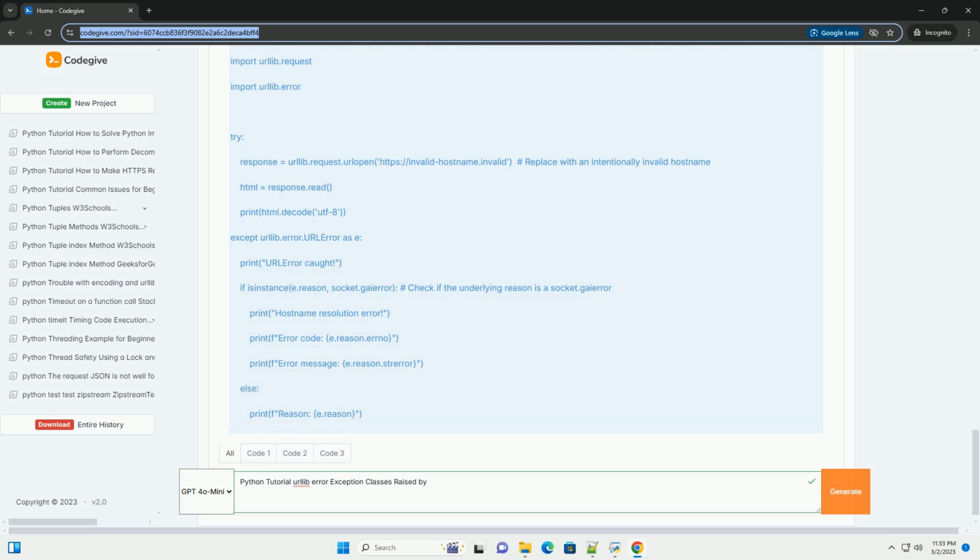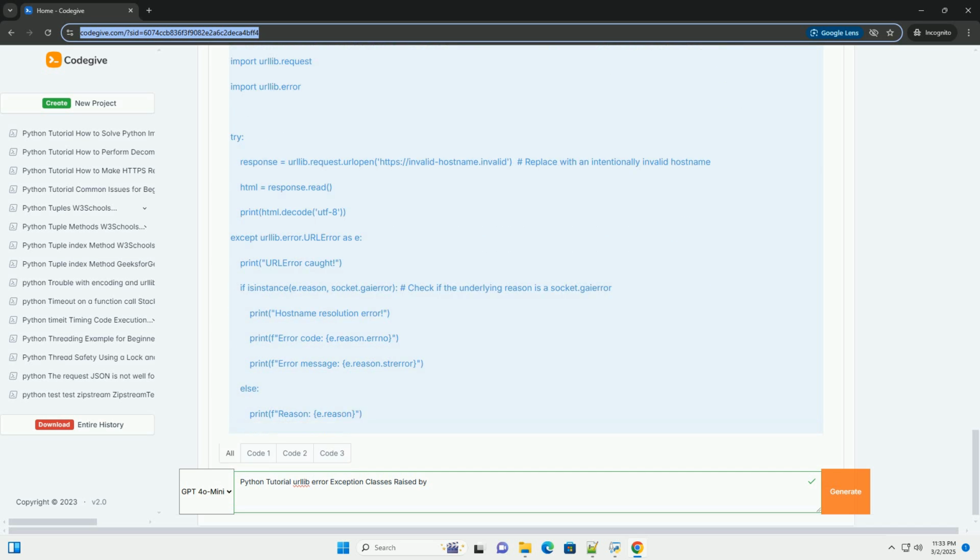Important considerations for ContentTooShortError. Server-side issues: a ContentTooShortError can indicate a problem on the server side. The server might be sending incorrect Content-Length headers, or it might be prematurely terminating the connection. Network instability: network interruptions can cause incomplete downloads. Resuming downloads: when a ContentTooShortError occurs, you might want to implement logic to resume the download from where it left off. This requires server support for range requests, using the Range header in your HTTP request.